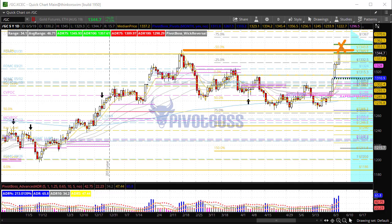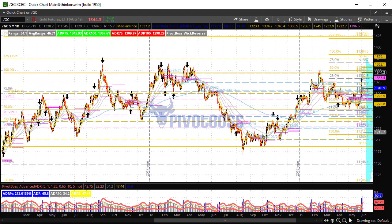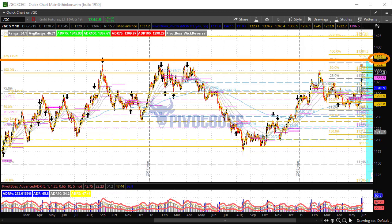And taking it out into 1360, for example, that could offer an opportunity to watch for a rejection back to value. But at the same time, this thing has broken pretty significantly. So if it were to pull back, does it see additional strength by bulls? We're starting to get to the upper end of this range where traditionally here, at least over the last few years, price has not been able to get beyond 1375. That's just been a major, major level.